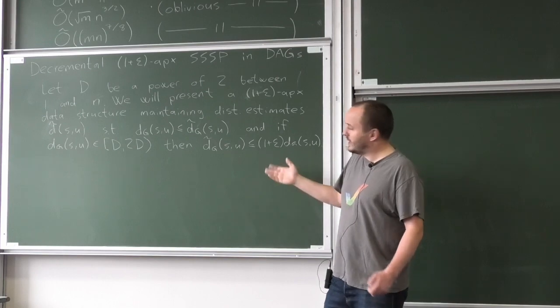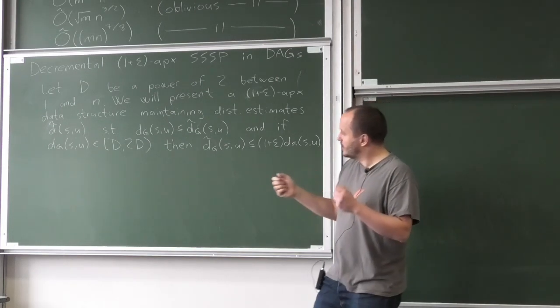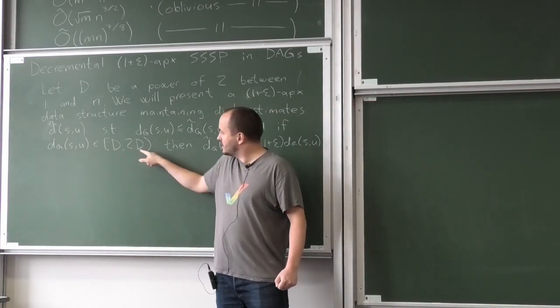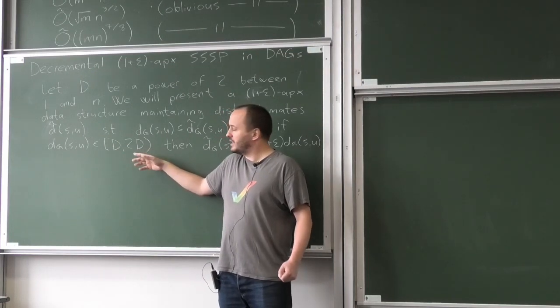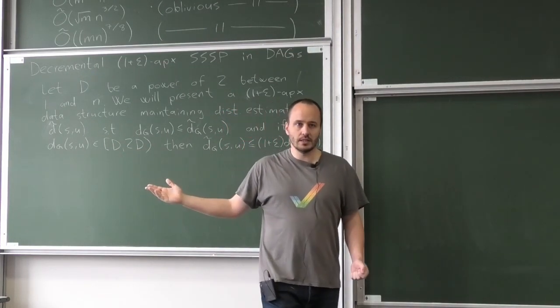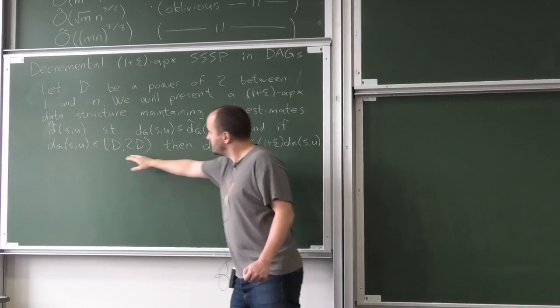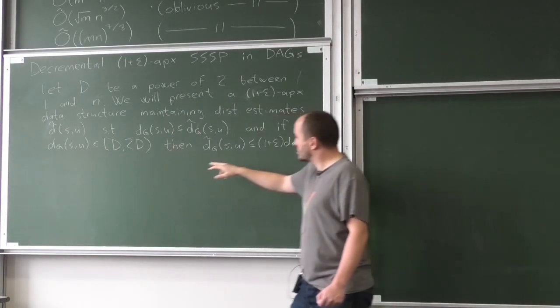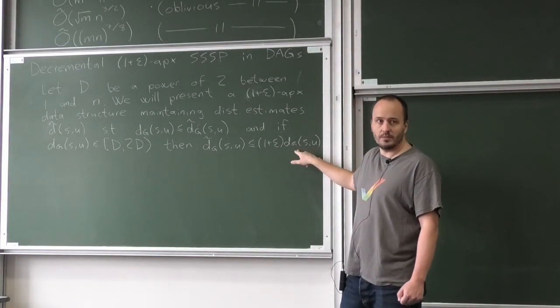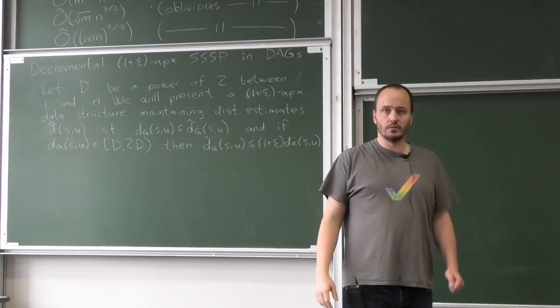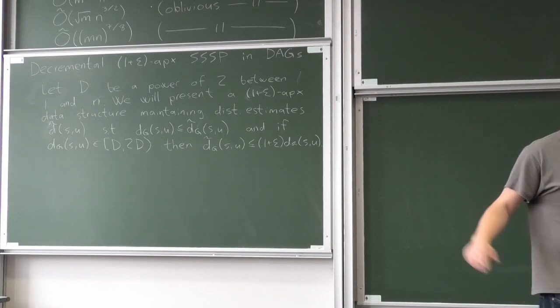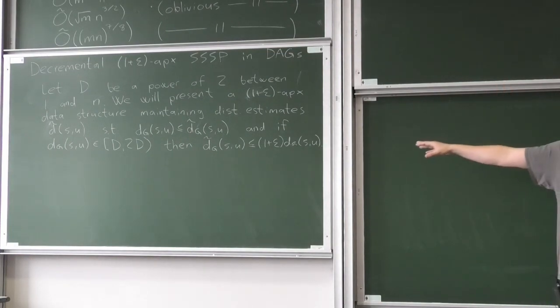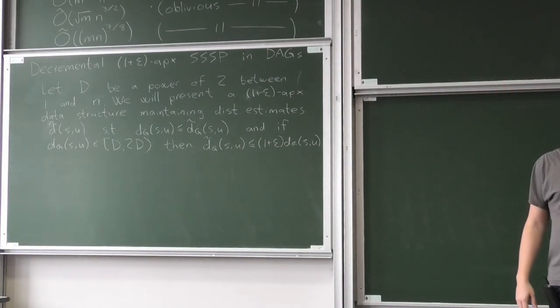And we know that when you have a U here, the distance from S to U must be in some range here. I mean, it could also be infinite, but in that case it's fine as well. Otherwise there must be some range where the true distance is, and that structure will give a good estimate, so the minimum over all of them would also give a good estimate. So is it clear that this is enough? So we just focus on one such range, and we will look at that.